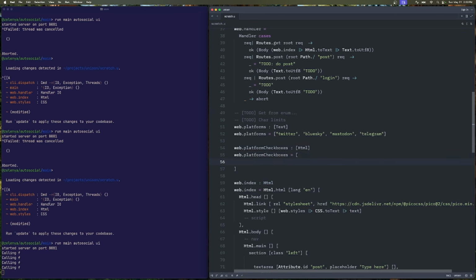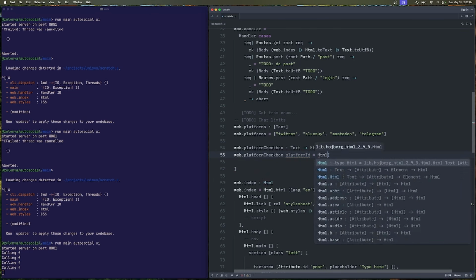I think this should be not this. This should be just one. Platform checkbox. It should take a text of a platform, and this is going to be the platform ID, and this should be an HTML label.